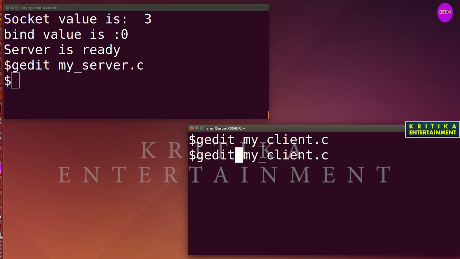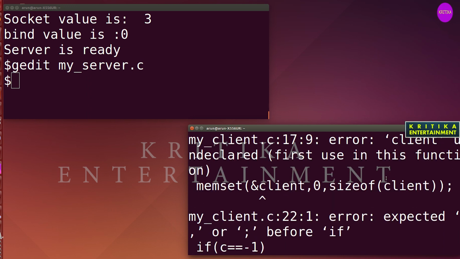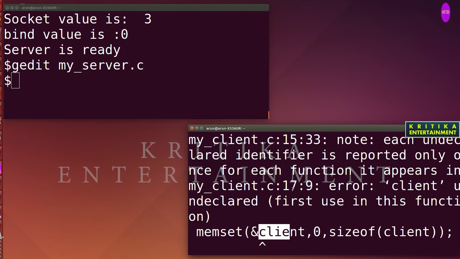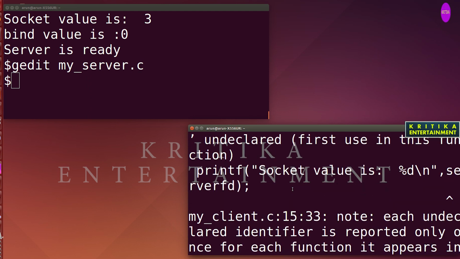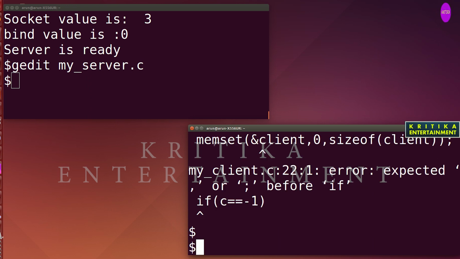So here I will write gcc. Here ampersand client, what will display here? Ampersand client, 0, size of client. First is CLIENT, but here CLIENT size of. So what is the value? Socket value, line 33, 15 error.